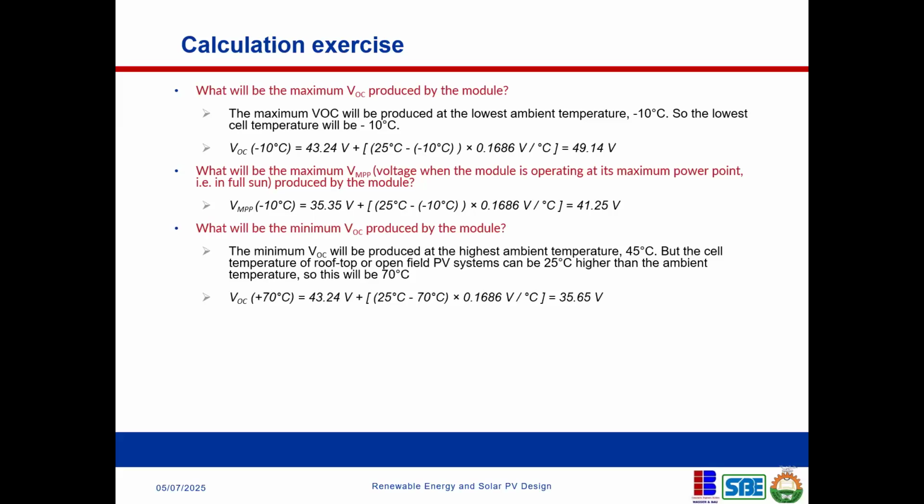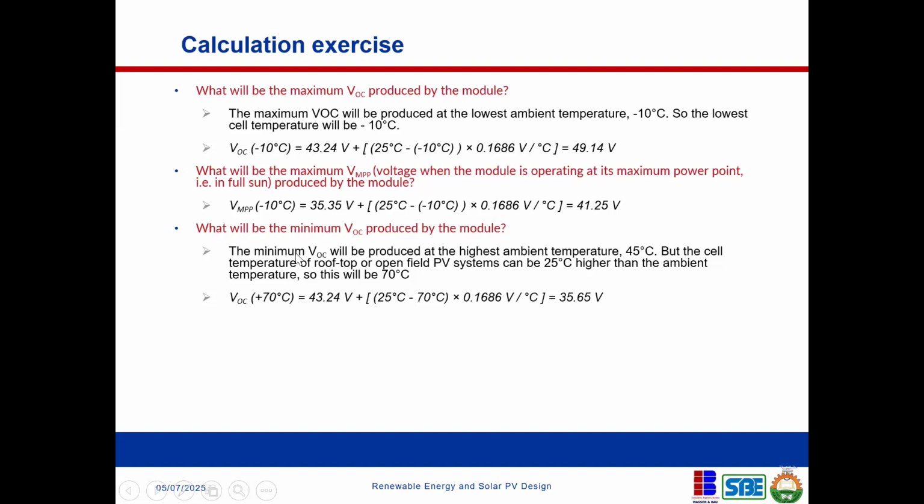But again, 45 is the temperature of the module, right? In this case, we have to account for the standard test temperature. So the temperature was already 25, and it now has to move another 45, right? So in that case, you're going to have 45 plus 25. That's how we got 70 degrees here.